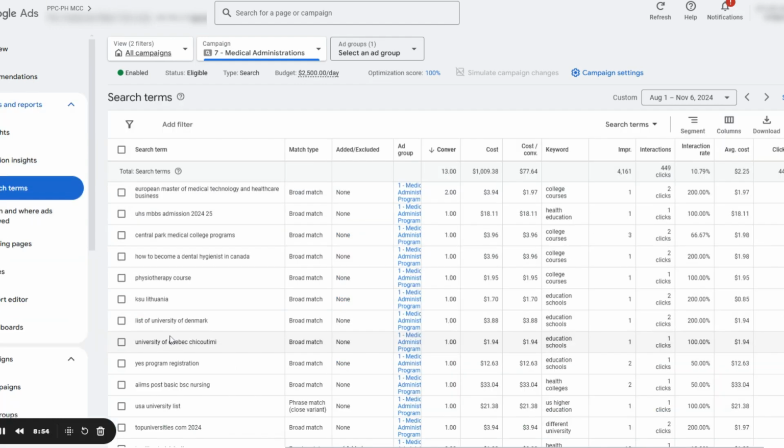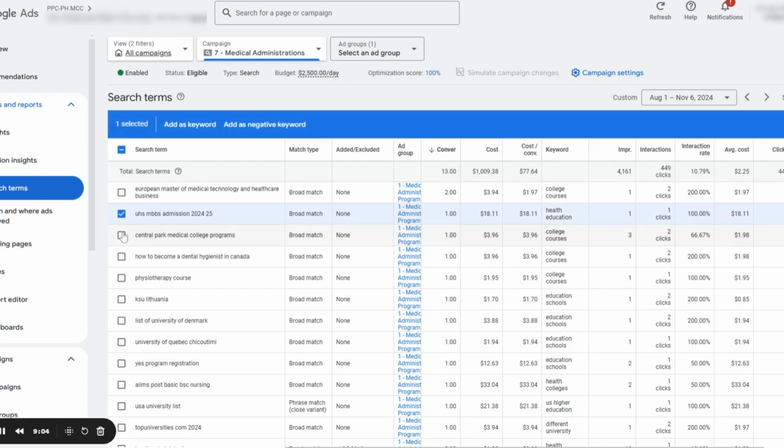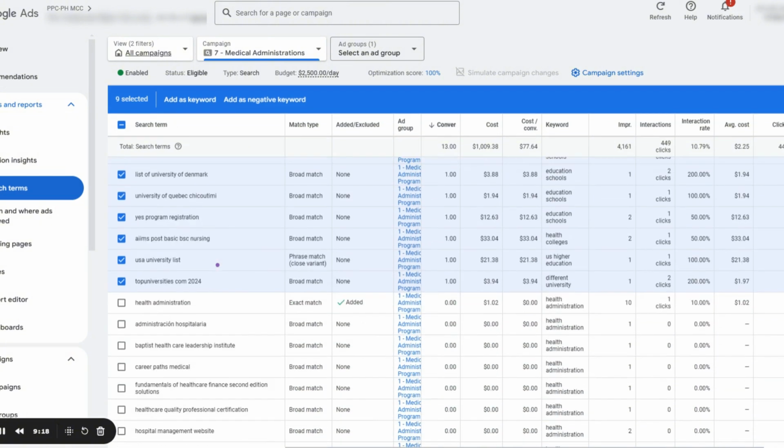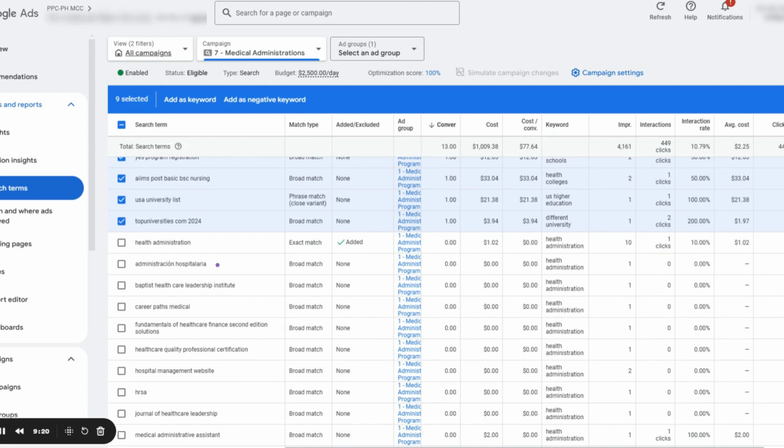Let's just take a look at your search terms. I'm still inside the medical administration campaign, going back 90 days. We can sort by whatever here, but come on, at a glance, this is pretty crazy. I'm just going to click through some of these, and I don't think any of these matter or make sense. Like this one's actually specific to Canada. I didn't see you were targeting Canada for one. Some of these, I'm not even sure what they are or what they mean, and that's enough to tell me they're not relevant. In fact, I would probably assume 90% of this is not going to be relevant.